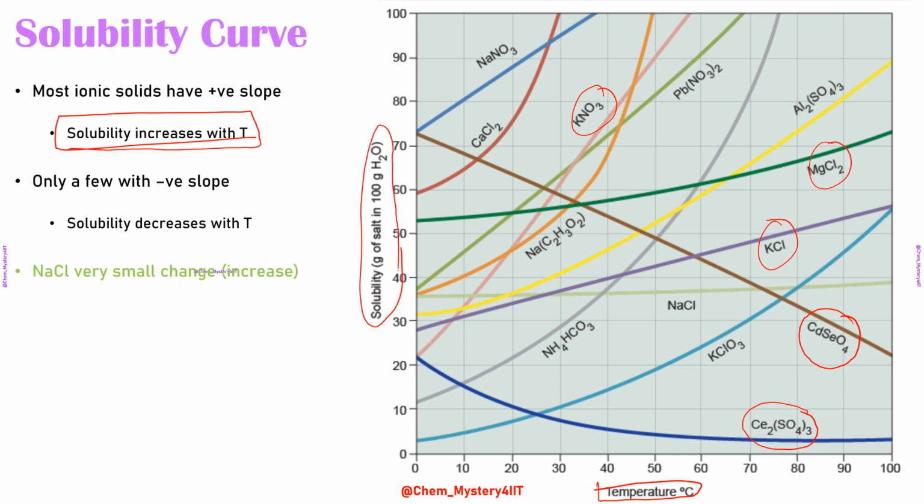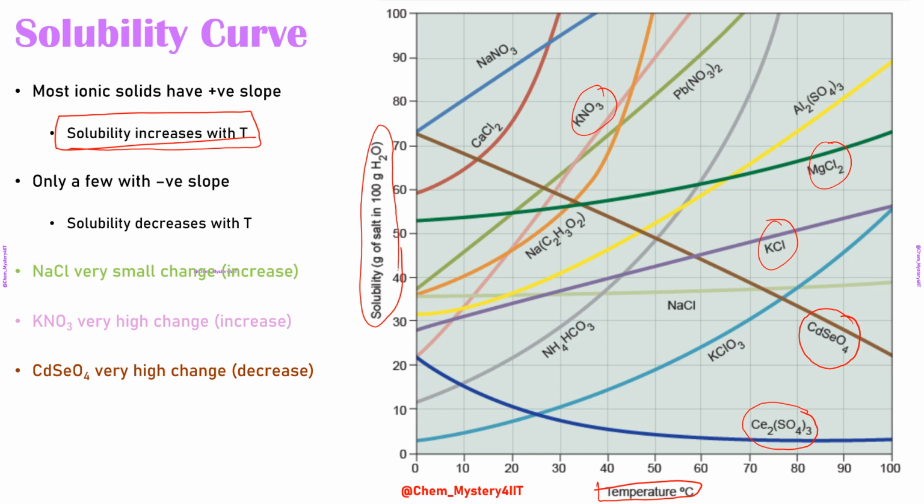And if we compare the ionic compounds given in this curve, NaCl has a very small change, which means if you are heating the solutions of NaCl, you'll find a very small change in the solubility. But on the other hand, if you change it for KNO3, a small change in temperature will change a huge amount of solubility for any given range, starting from 0 degrees Celsius to this data which is for 50 or 60 degrees Celsius. Keep on changing temperature, that will be changing in much greater magnitude.